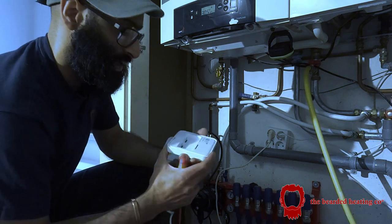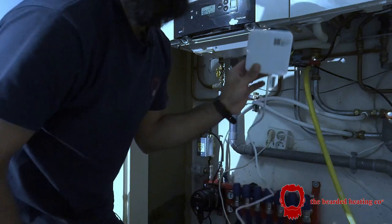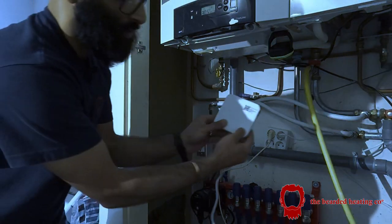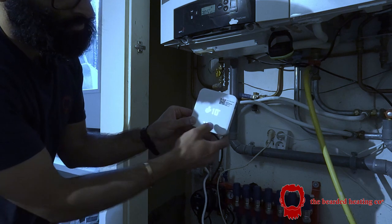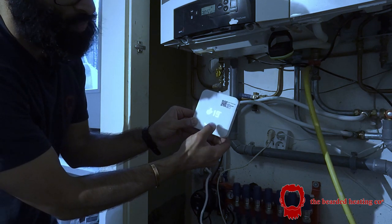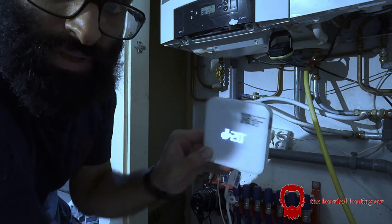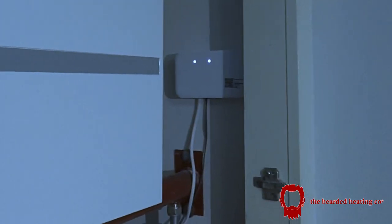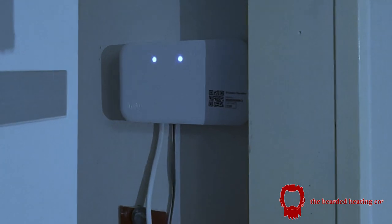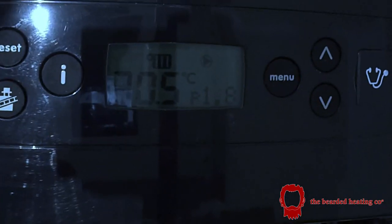So just to show you it in action. So the Tado is on. What we can do is press the button. 14 degrees right now. I'll increase the temperature to, let's say, 20. It will flash, and you'll see the third LED will come on the wireless receiver. Any second now. There you go, on. Boiler now has a radiator on it.